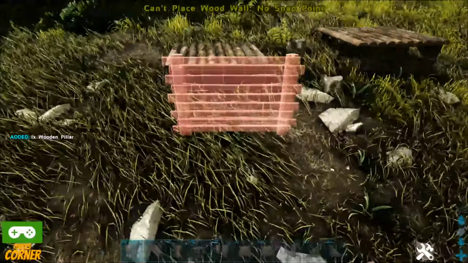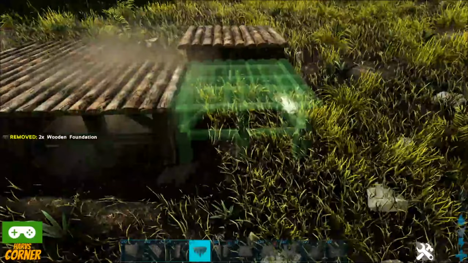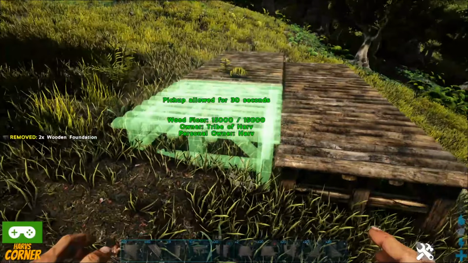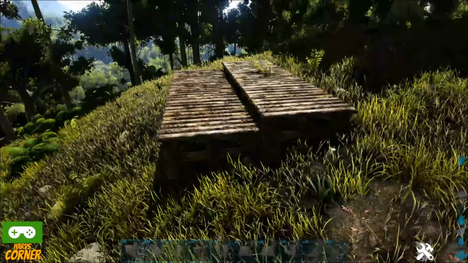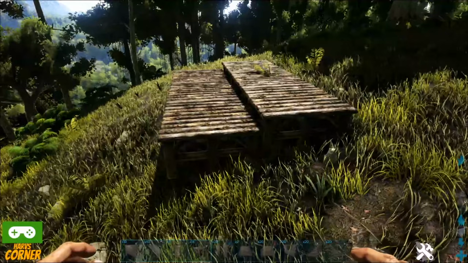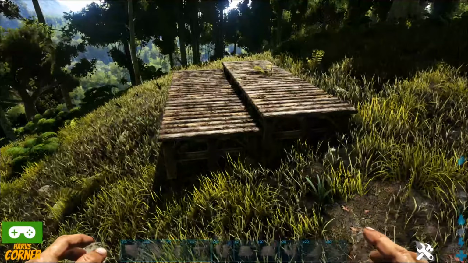So now we can just, as soon as I select the foundation, come on, Harv. Bam. Alright. So now we've built down, right? This method works, but it gets a lot trickier when you're building the ceiling, because these foundations don't line up and they're not a ceiling apart. So when you're building the ceiling part, this will get a little bit tricky.